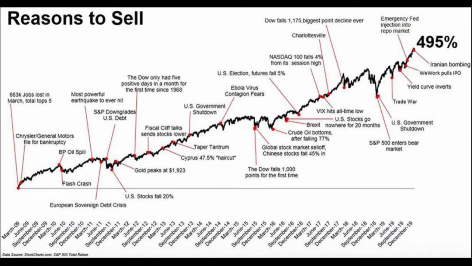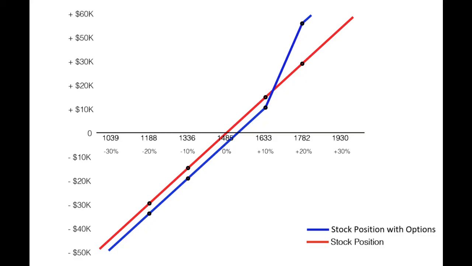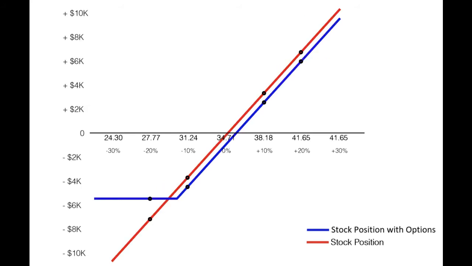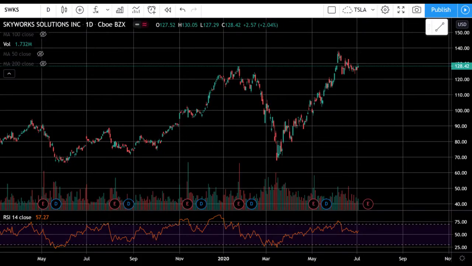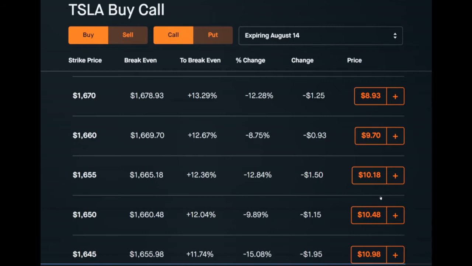So with that said, when we make earnings trades, we have to make sure that we balance the opportunities with the risks. We do this by employing different strategies for different situations. I'm going to walk you through 4 basic strategies we use around earnings and give you some examples of the situations when we would use these strategies. I'm going to use the Robinhood platform to demonstrate these strategies, not because it's the platform we use, but because we think it's the simplest platform and makes it easy to illustrate these strategies.